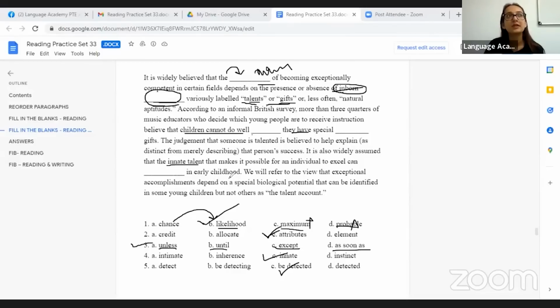Inherence is a word related to inherent, and here inherent would have been fine. Inherent means something that comes in our genes. Inherence is also used in the same context but cannot come here, because here we don't need a noun, we need an adjective, and inherence is not an adjective. So a word which is more used in written English is more academic than the one that we use daily in our daily conversation. So that is less academic, and the one which is more in written English is more academic.